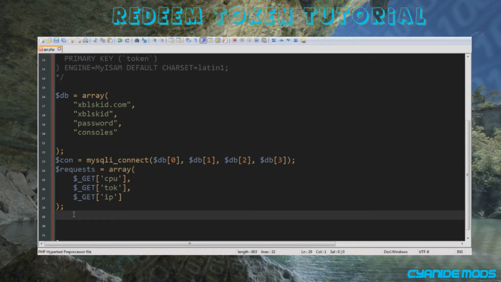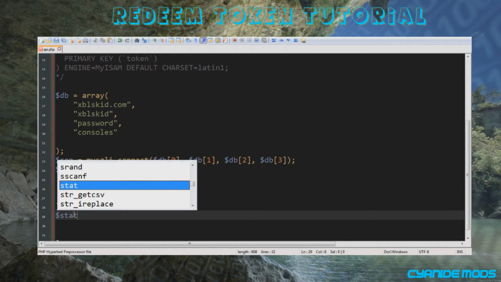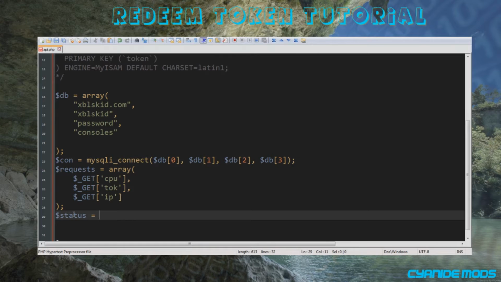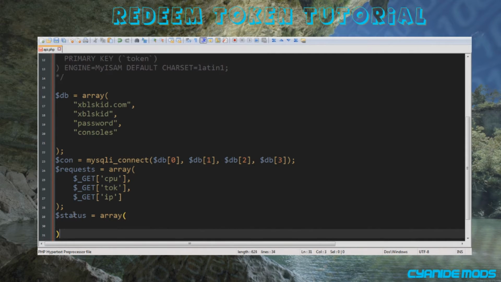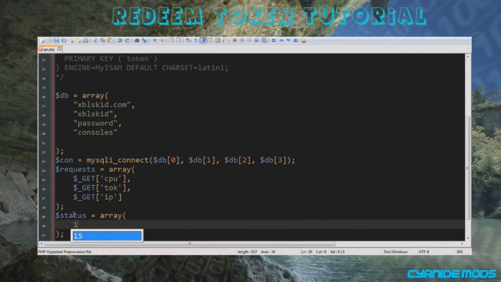So the next thing we're going to do is our status array. So we're going to declare an array. And then after that, we're going to put in here, I'm actually going to make this not multi-dimensional, but we're going to set variable names to each of the values. That way I can keep up with it easier, and I'm just going to assign an integer to each one.